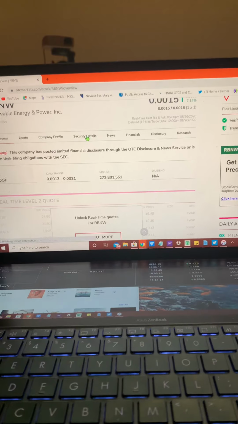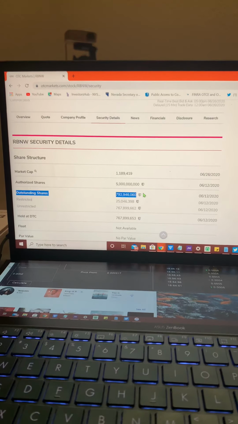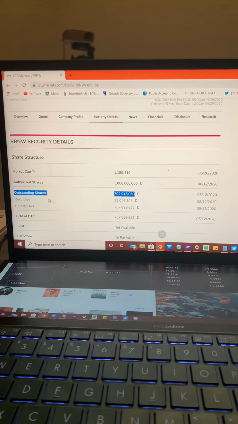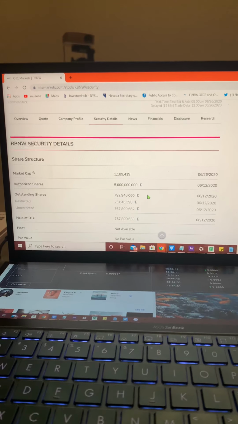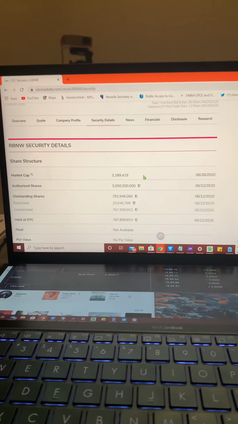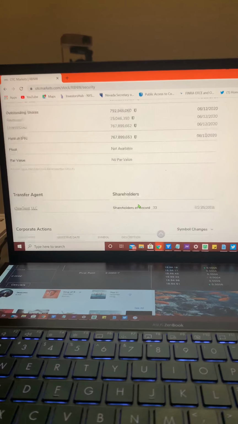First thing I like to do is I'll go ahead and check out the security details. I like to see what the current OS is and the last time it was updated. The AS does matter, but outstanding shares is something I particularly am fond to pay attention to. For your market cap, make sure you do know the formula to understand the company's value.